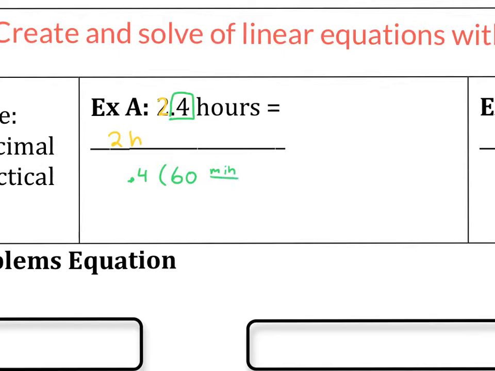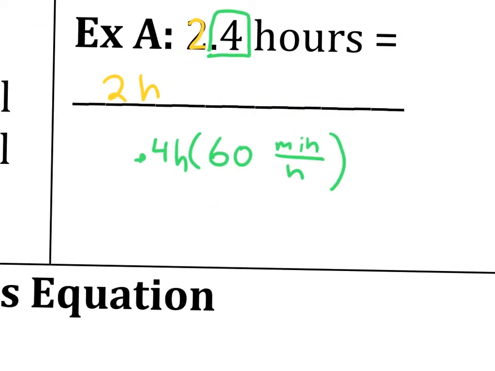I'm going to write the units here just so that you can clearly see. If I have 0.4 hours and I have 60 minutes in an hour, that's my conversion, my exchange rate, so to speak. Notice what happens here. Because the hours, one is in the numerator and one is in the denominator, the hours reduce. They cancel out. So now what we're left with is minutes. So when I do the product here, 0.4 times 60, we're going to end up with the minutes. When you calculate this, I get 24.